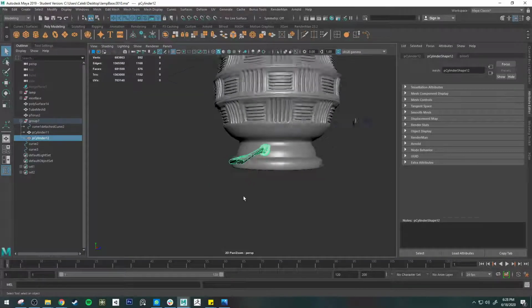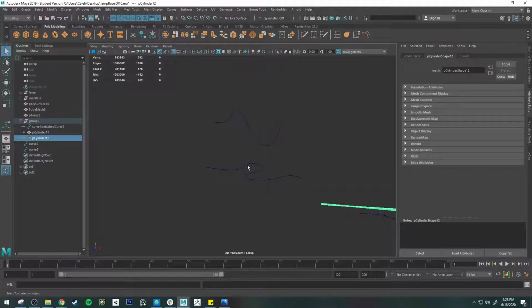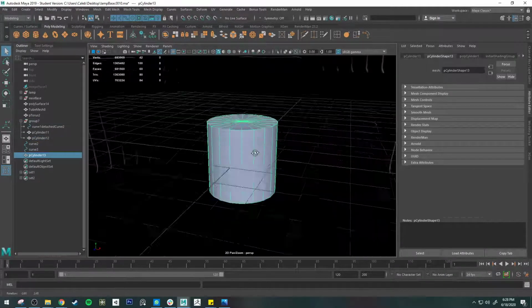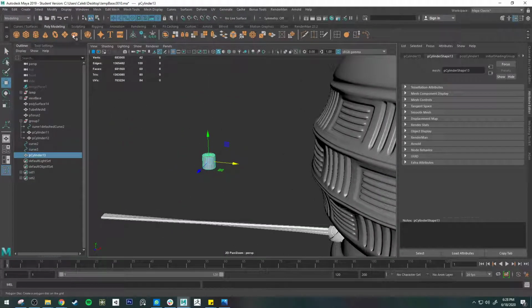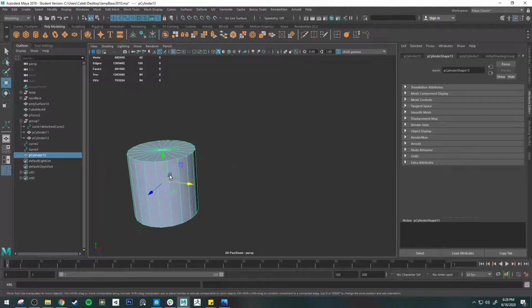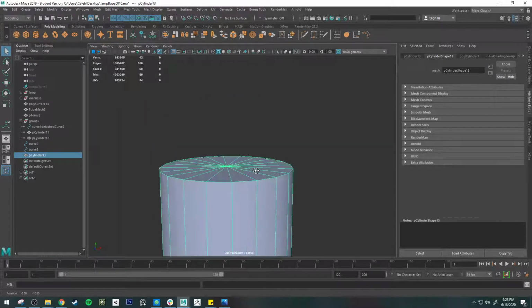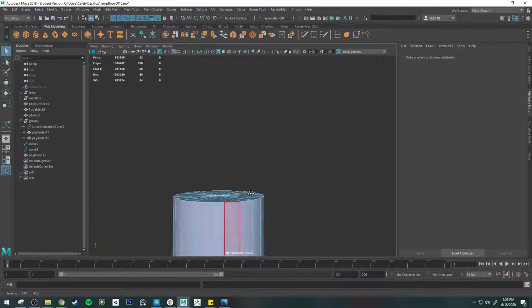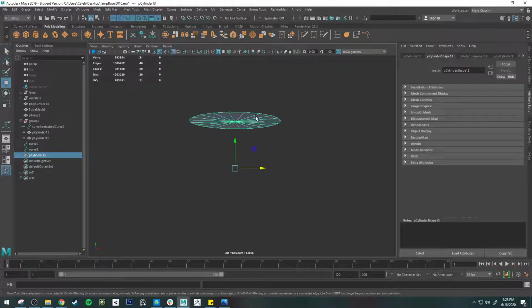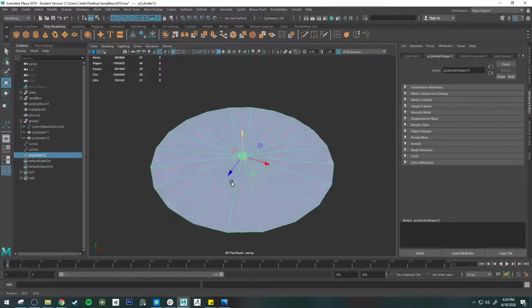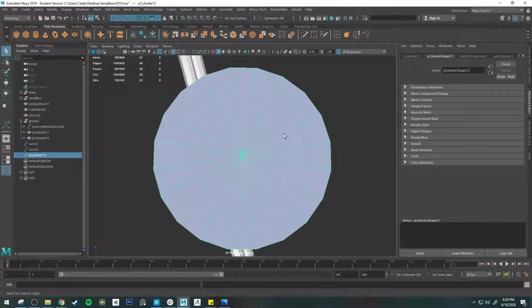So I can take a simple object like, let's start from just a really simple cylinder, right? I could just do a flat circle if I wanted to. What's going to happen is I just need the cap, right? I don't need any of the other stuff. Just need a single cap. I want to set the pivot point for this cap to be the middle of the circle object.